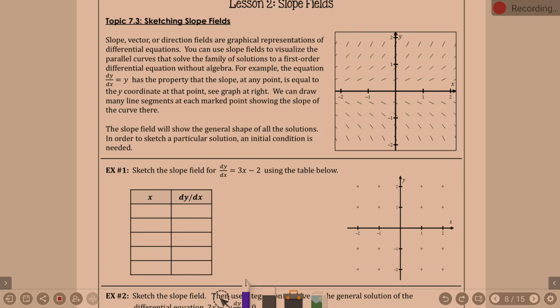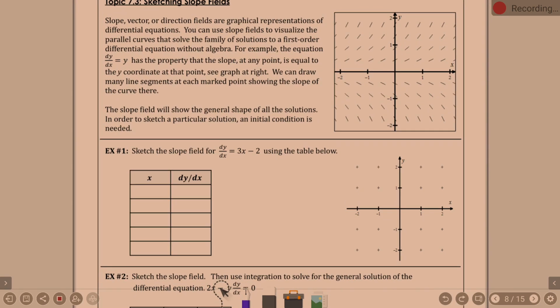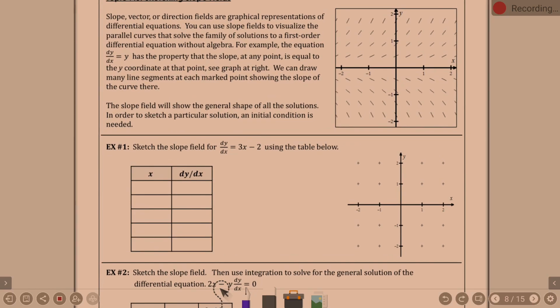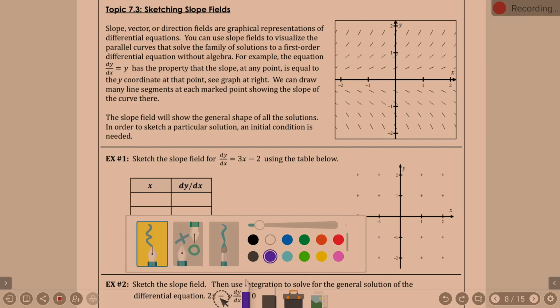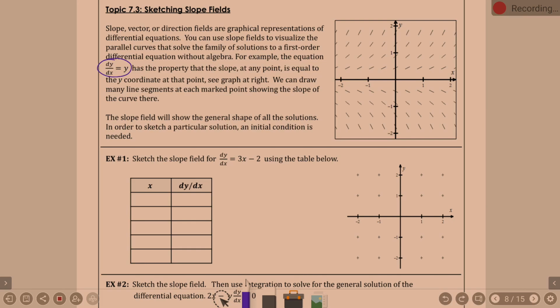So if we look at this one right here, and I'm going to give myself a little bit more room to work down below for the next example. This equation, this differential equation, is the differential equation for this slope field. We know dy/dx has the slope, right? dy/dx is one way to say derivative. Derivative is slope. Did I make the connection better? Now, notice in this case, the slope is equal to y.